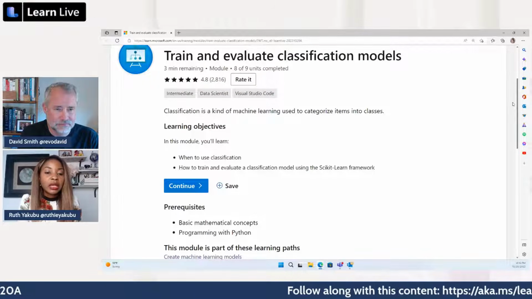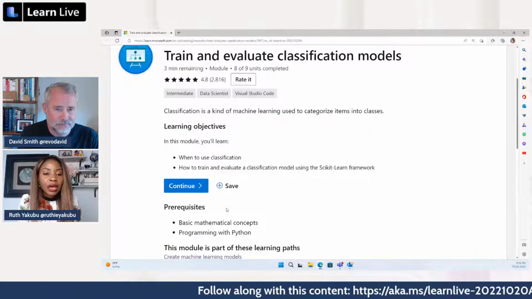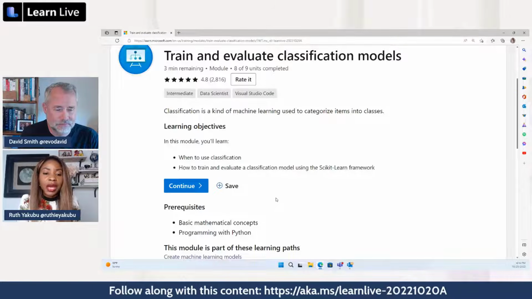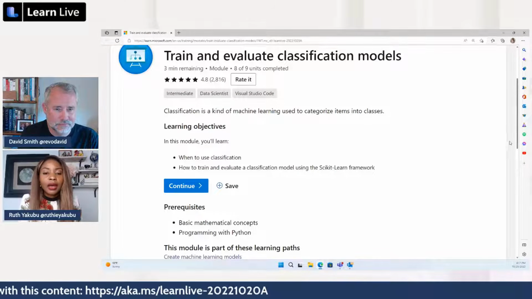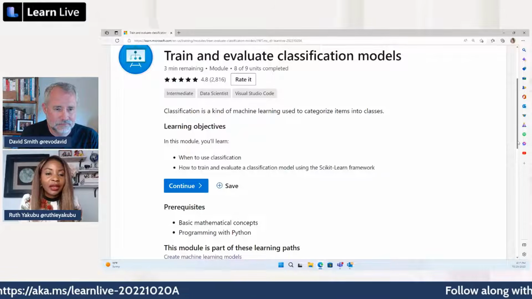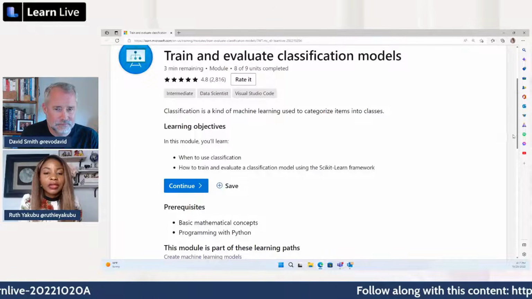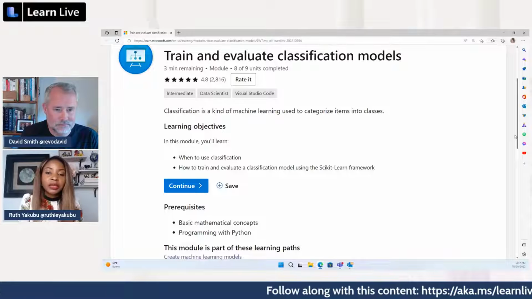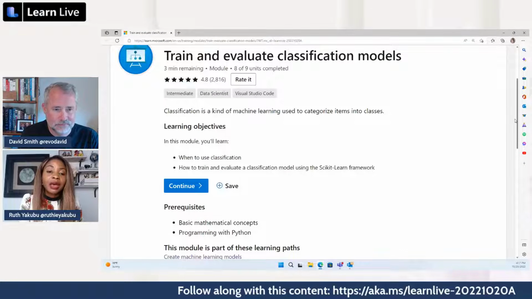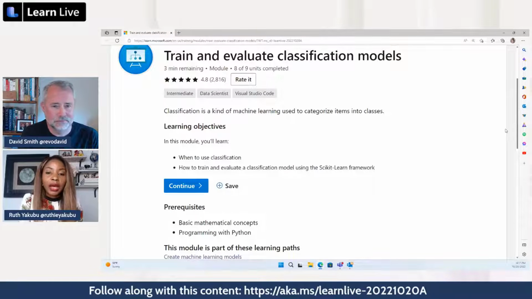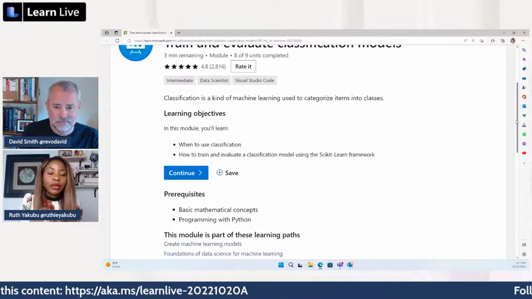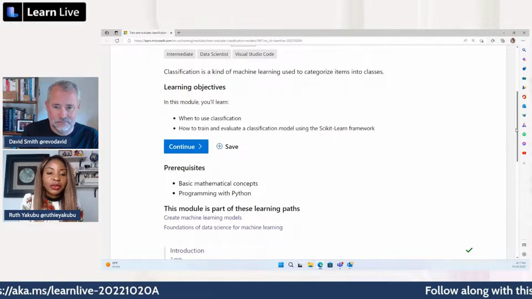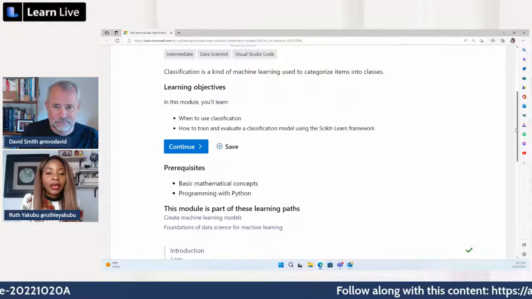So what's needed for this particular module: you need to have some basic knowledge of mathematical concepts. And also, since the code is going to be in Python, it also alerts the user that it'll be helpful for you to understand Python.